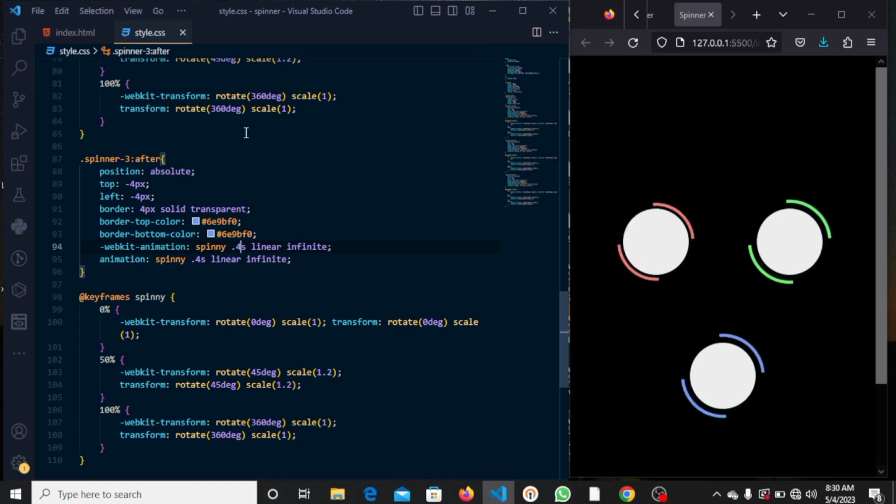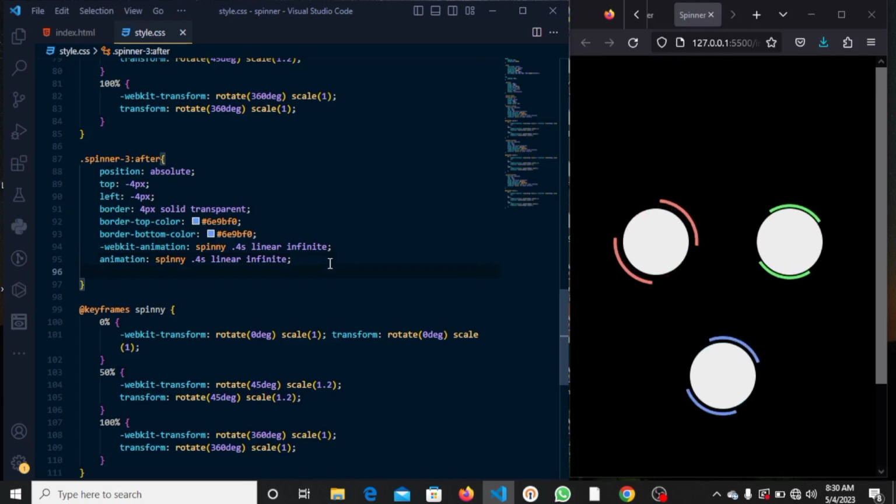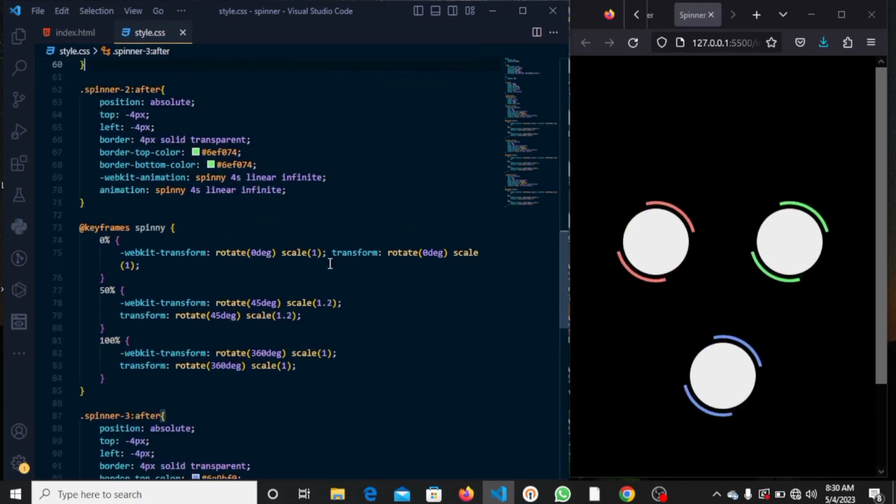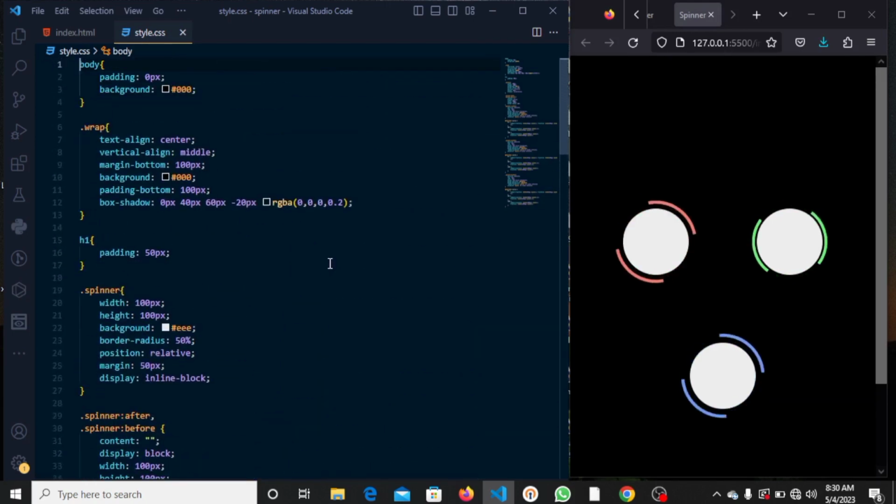But there's something I want to add here. I want to make it a neumorphism. So let me say box shadow. No? Spinners. Let me say box shadow.